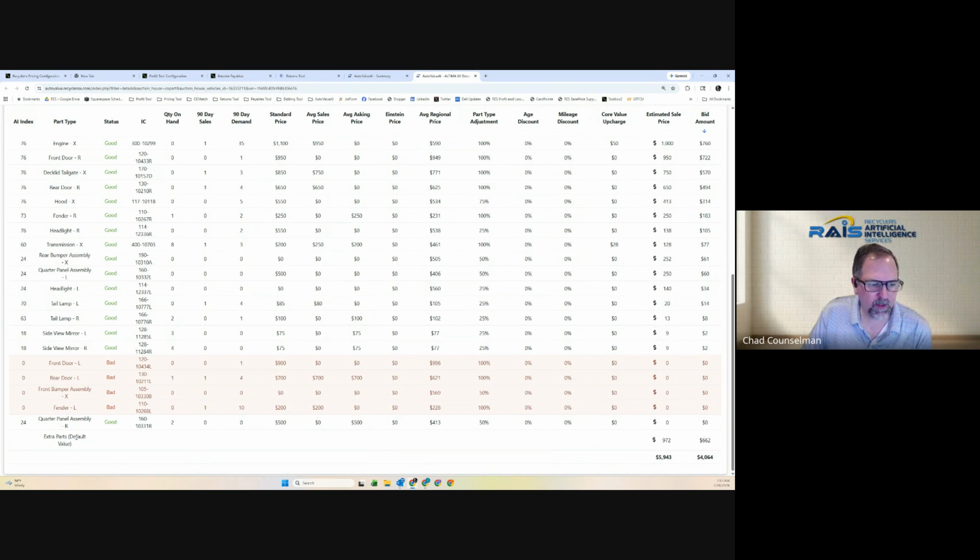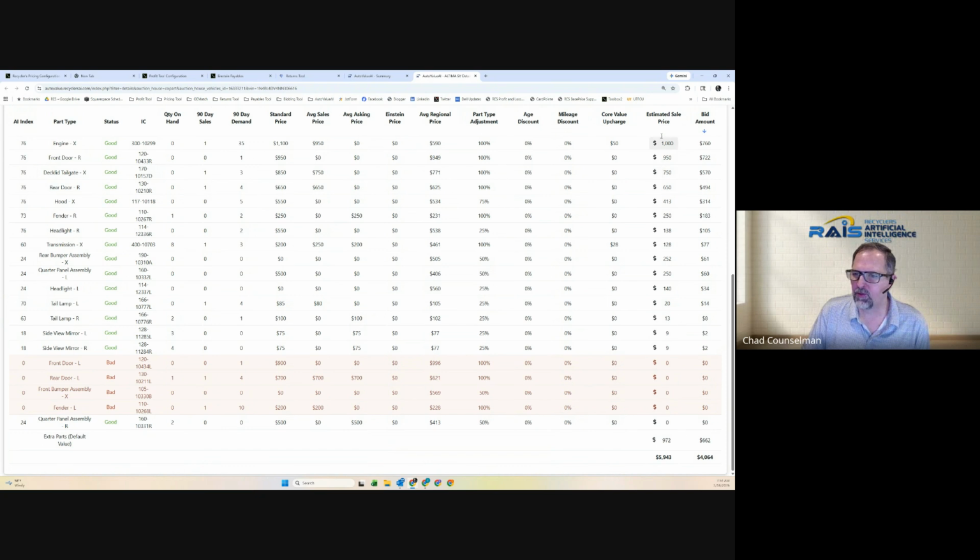The extra parts number right here is what the system anticipates you're going to sell beyond these 24 part types. So, are you going to sell the smaller rotating mechanicals? Are you going to sell some interior components? This number here right now is using a default value, but if you've had a very similar vehicle to this in the past in your system, it will actually display actual sales history. So it knows exactly what it's ultimately going to sell based on historical sales of what does sell off that particular vehicle. So that number there can fluctuate from being a default percentage to being an actual dollar amount when you have that feature turned on.